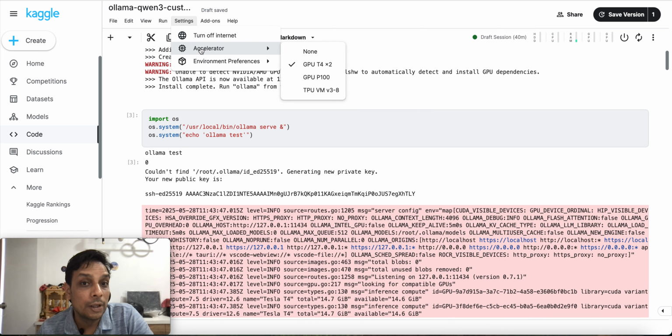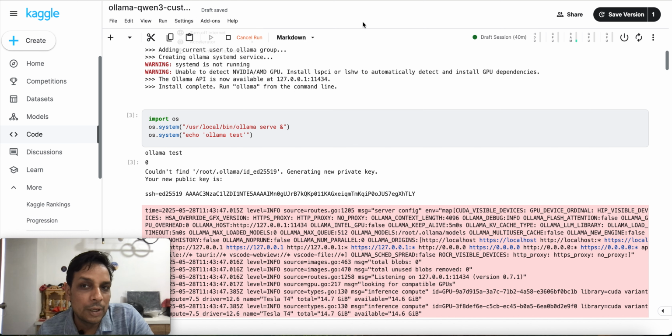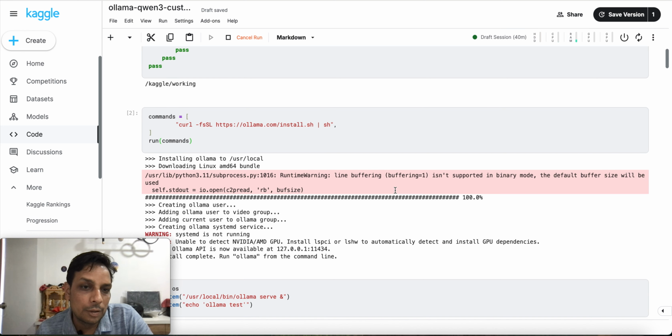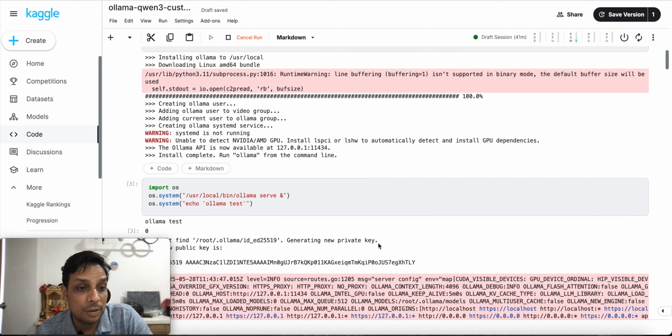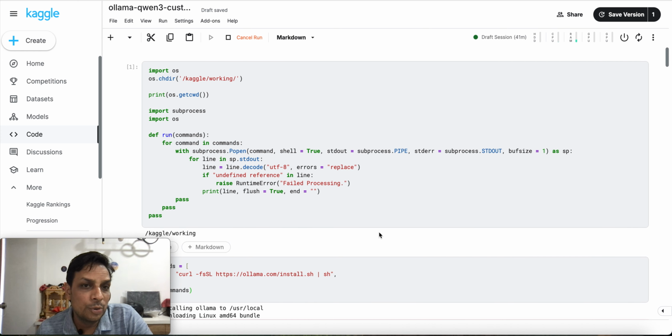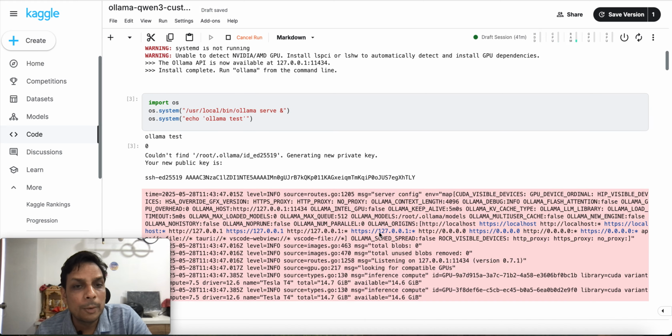You can use a GPU option for 30 hours for T4 and even the P100 for more limits. Using this you can enable your notebook for more specific configuration. I can run my model training inside that.